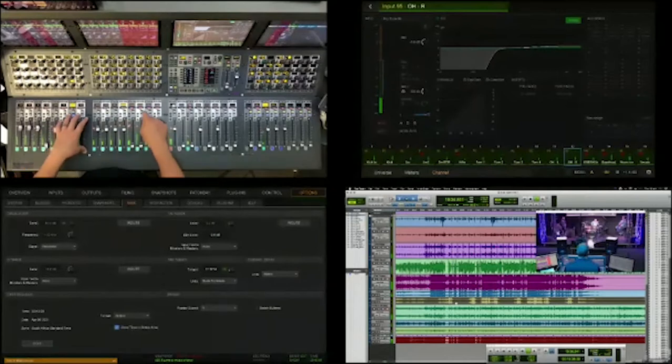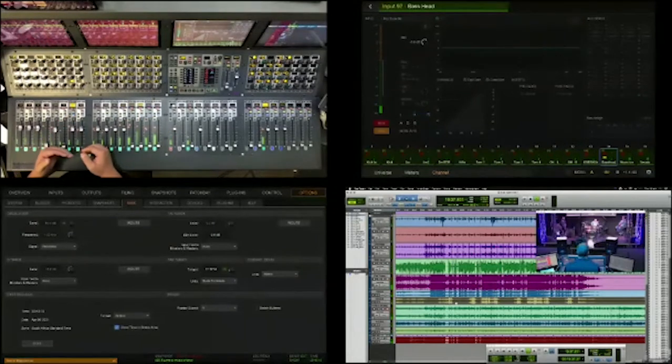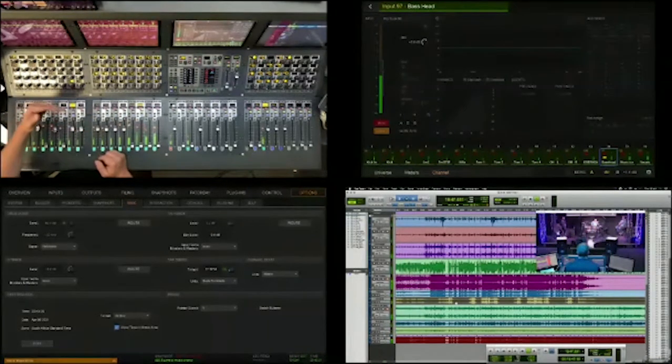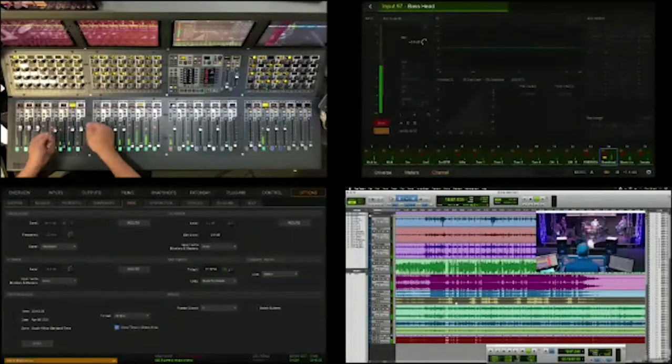It is so much easier to do things like gate and compression when you're working with a proper signal. I'm working with a proper gain structure, which means the threshold on default, which is set to 0, and the default for the gate is set to 0. And I've set my gains properly, so when he does hit the toms, they peak above 0. So if I just press on the gate, it works the right way. Okay?